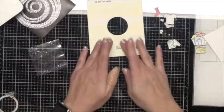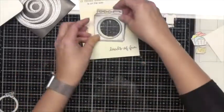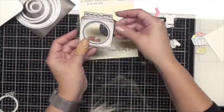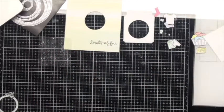And I apologize now for my hair. I didn't expect my head to be in the way and on camera as much. And I actually didn't brush my hair yet today, so I apologize for that.